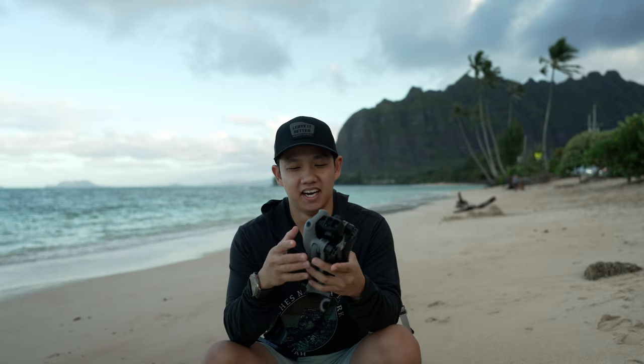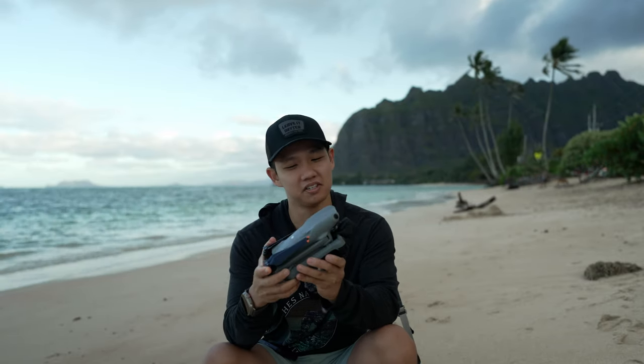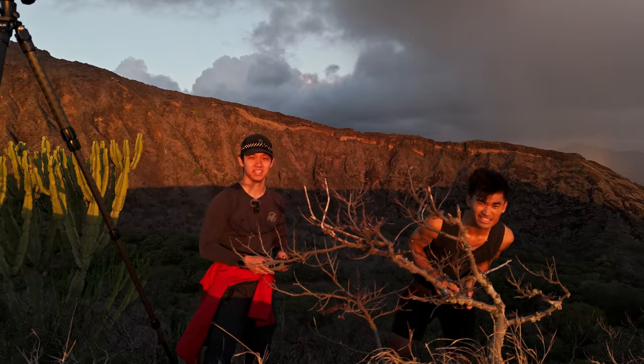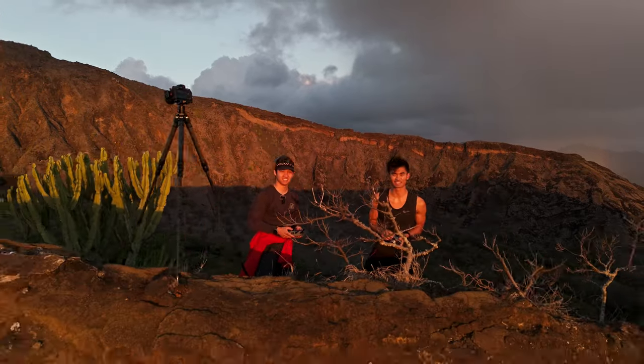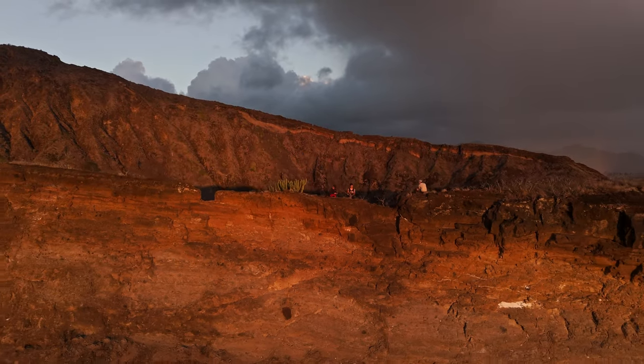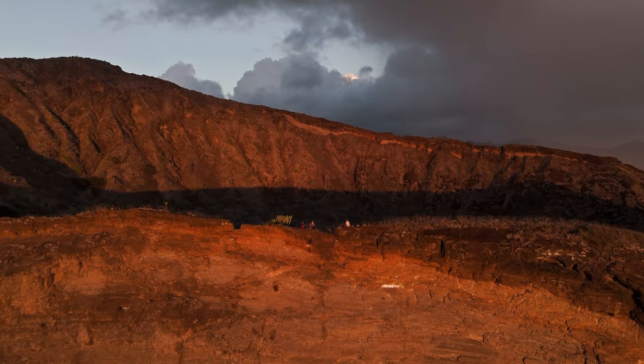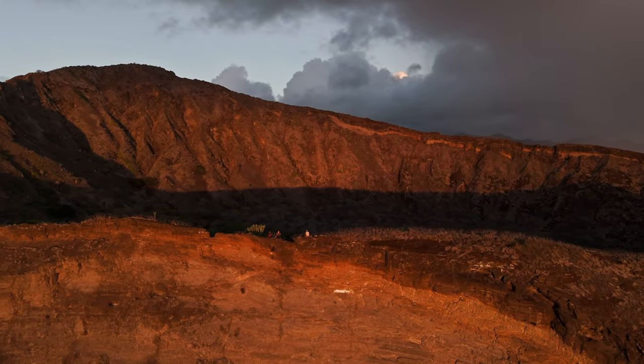But that telephoto lens and that high resolution of that lens is a game changer for drone photography. While I do miss the small and lightweight form factor of the Mini series, I don't miss the heavy Mavic series, but the Air 3 strikes a nice balance of somewhere in the middle, with that extra weight giving us some extra stability in flight and more reliability once we're in the air. And I think it's a pretty fair trade-off if you want something that you can push a little bit further and not have to worry about as much when you're actually in the air.